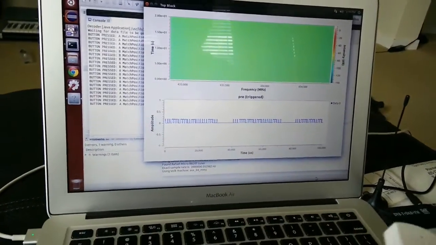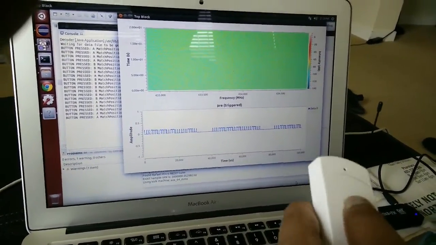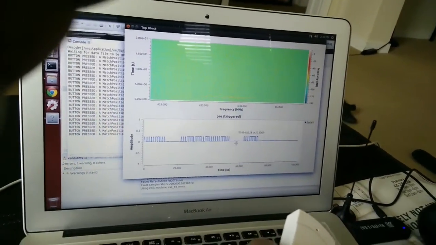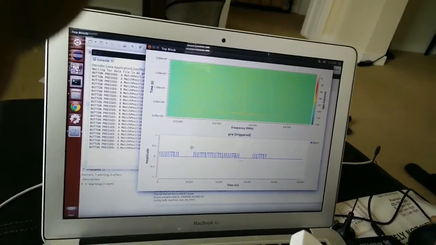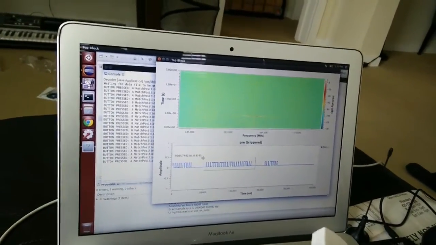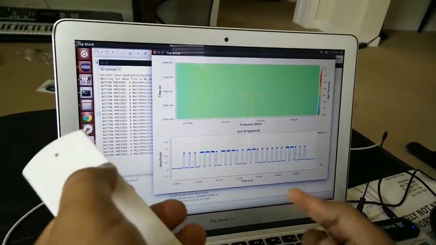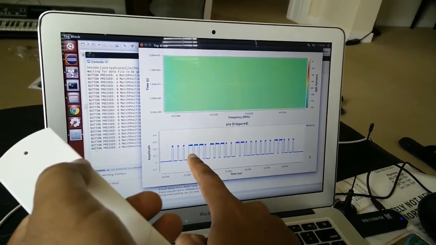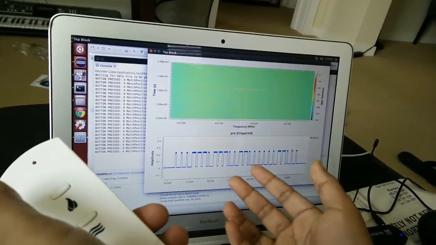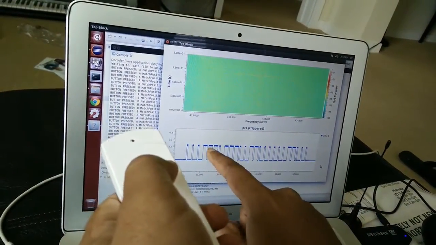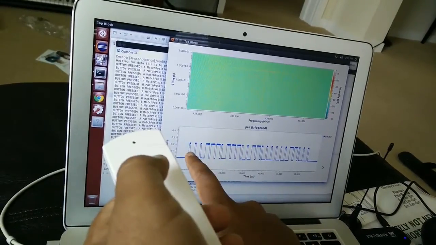In case you're curious how this works, when you press a button you see these different patterns. If you zoom into a pattern, this is how it looks when I press a button. You see there are two types of pulses: one is a wide pulse and one is a narrow pulse. One represents a one, the other represents a zero. It doesn't really matter which is which. Let's call the wider one one and the narrow one zero.